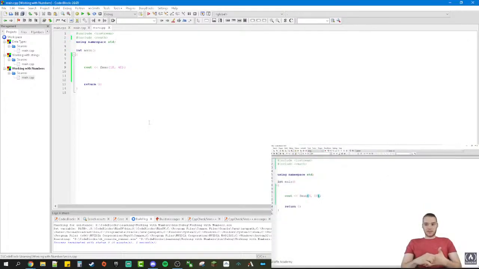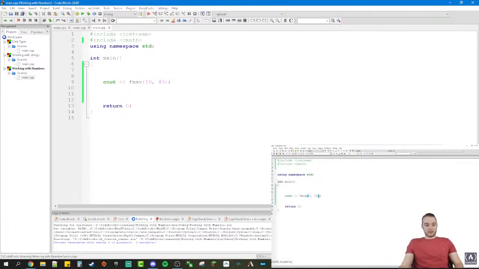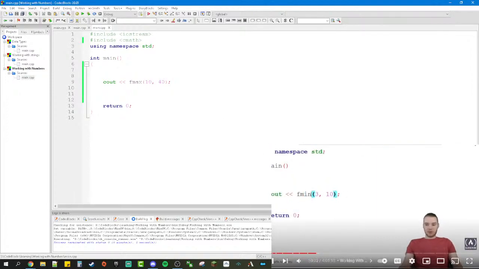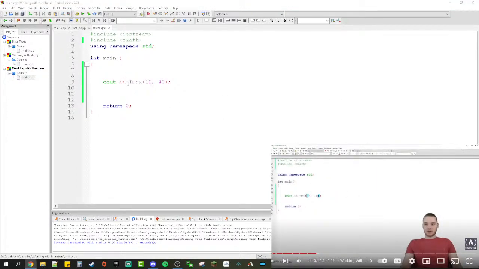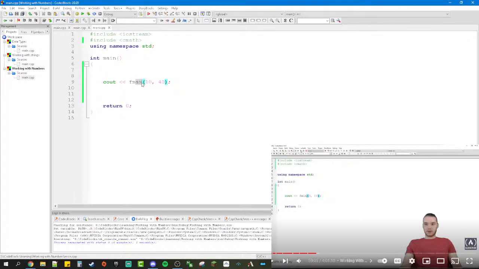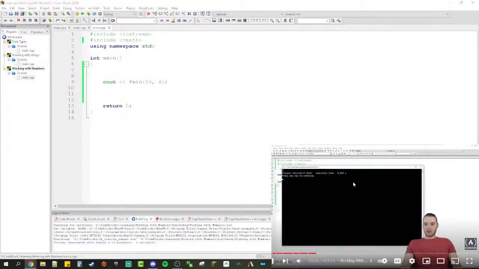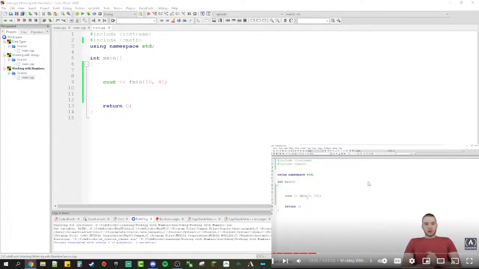And in a lot of circumstances in C, you're going to have 2 numbers. You might not know which one is bigger, so this can be really useful to tell us. And you can also use fmin, which will do the opposite. So this will tell us what the smallest number is. Fmin, okay. The number that we passed in was, and you can see we get 3 over here. So those are some basic math functions.